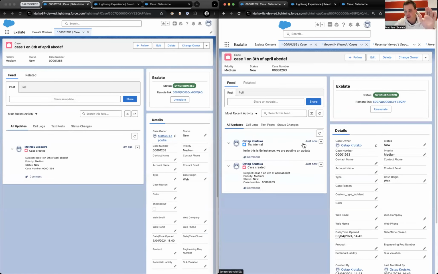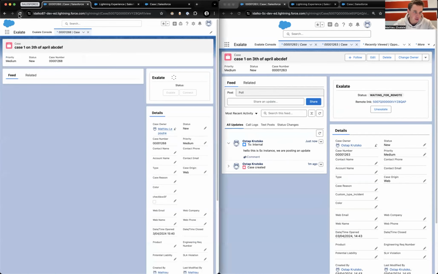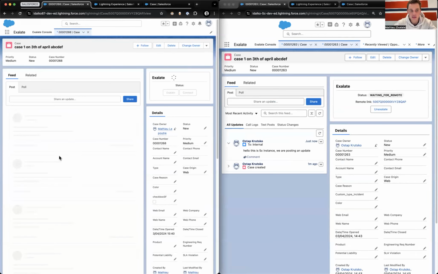So I could change any single endpoint, any single field inside of this case, and it will reflect. We have to map it if it's not a standard field. I will show you later how to do that, but it's really straightforward. So what we can see now is that it's picked up again. There is a change, it's picked up. So we'll see in Salesforce here that the update.